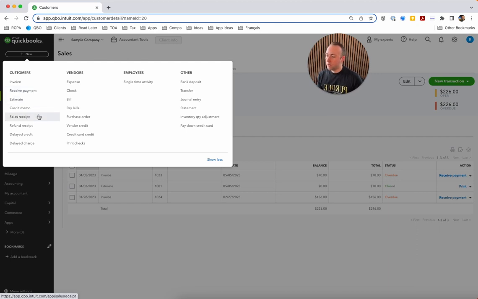If you have someone who just writes you a check, say for example, you have an unrelated business that's not in BuilderTrend, you can come in here and record a sales receipt when you get that check, when you get it deposited into the bank. So it seems pretty easy peasy, right? Just keep everything in BuilderTrend.